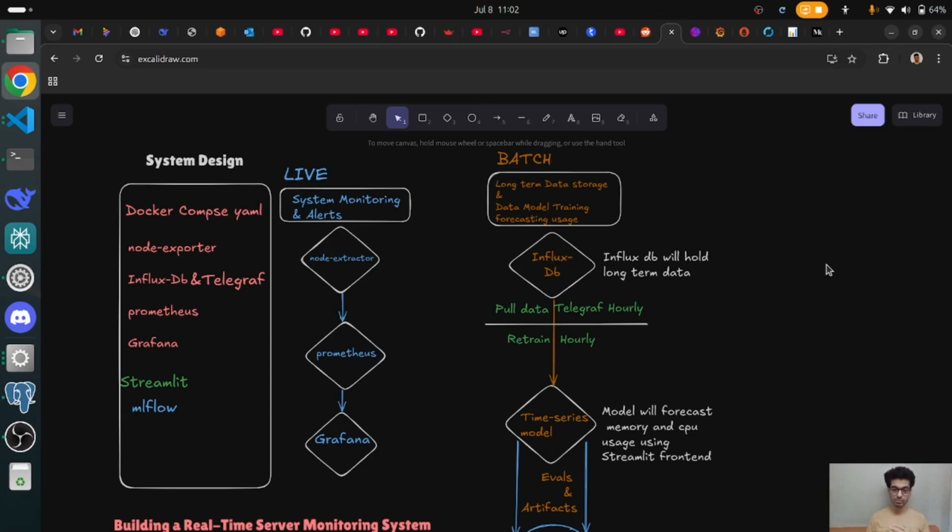And apart from that, we have batch training. So we have implemented InfluxDB, which is a long-term data storage solution, and then we pull data hourly from a service called Telegraf, and then we can run model training hourly.